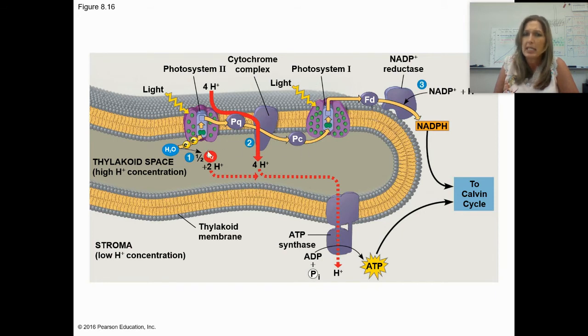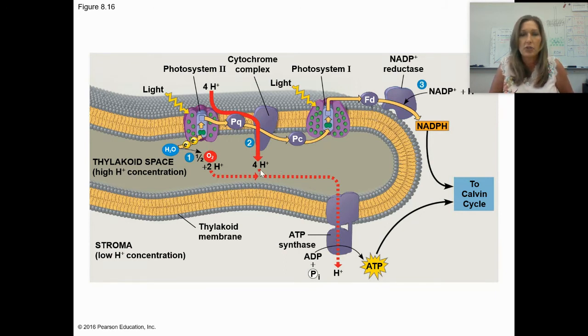That way we don't need an additional replenishment, and we can at least keep the chemiosmosis process going. That is what can happen if I have cyclic electron flow, where the electrons simply cycle between photosystem 1 and the proton pump. Photosystem 1 is just re-energizing that same electron so it can go back and keep the proton pump going. Now, the disadvantage of that is I now don't have NADPH. I'm getting ATP, but without NADPH, I don't have a supply of protons to now build my organic molecule.